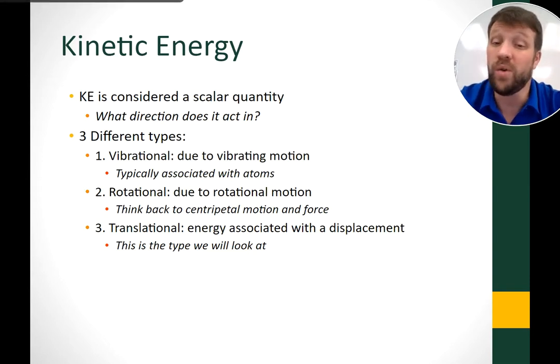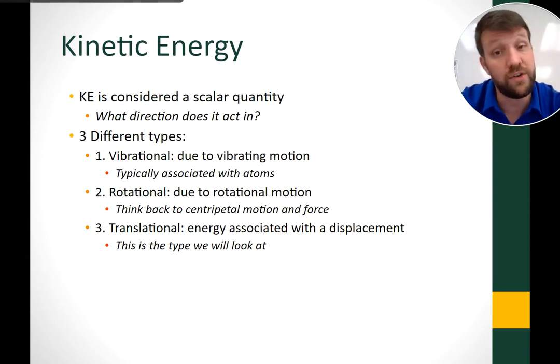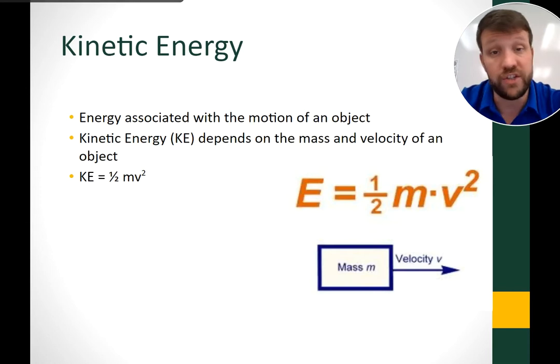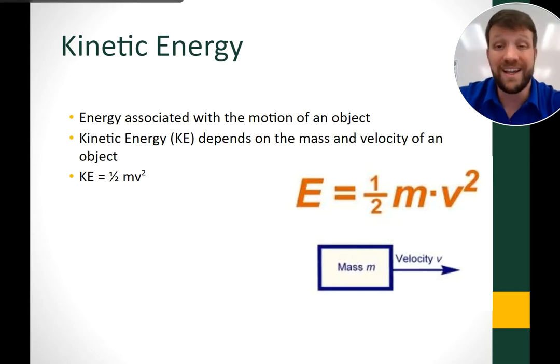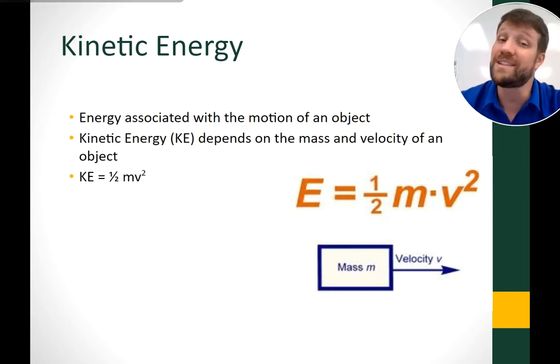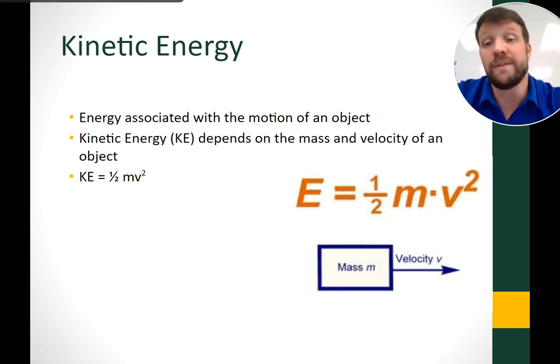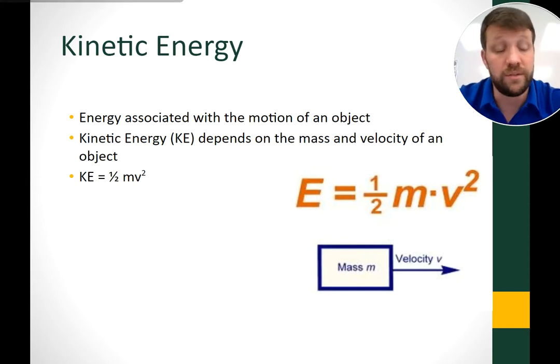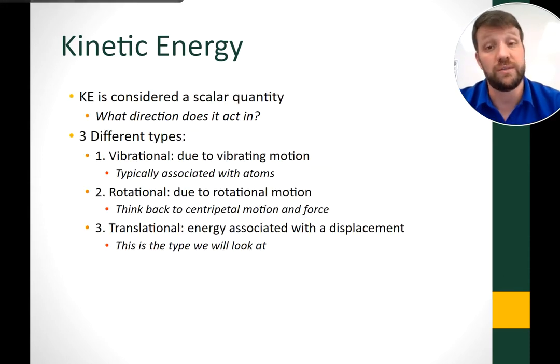Now, if it's a scalar quantity, what direction does it act in? I'm hoping your immediate response was that scalar doesn't have a direction, only vectors have a direction, and that's correct. Mass here is a scalar quantity, no direction associated with that. And when we take this velocity value and square it, it effectively removes the direction associated with that as well. That's really important because we wouldn't say that any other type of energy necessarily has a direction either. And if all energies are transferred from one type to another, we can't say that one has a direction and one doesn't. Okay, so no direction associated with energy.